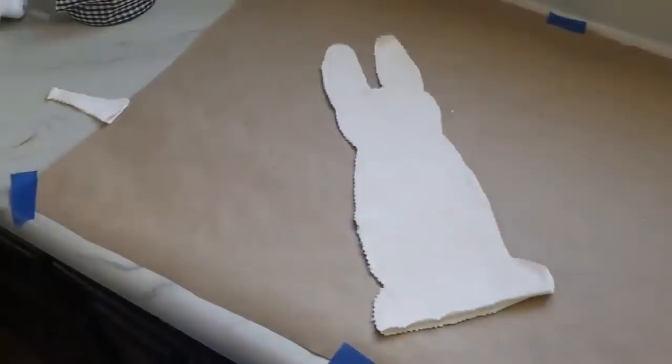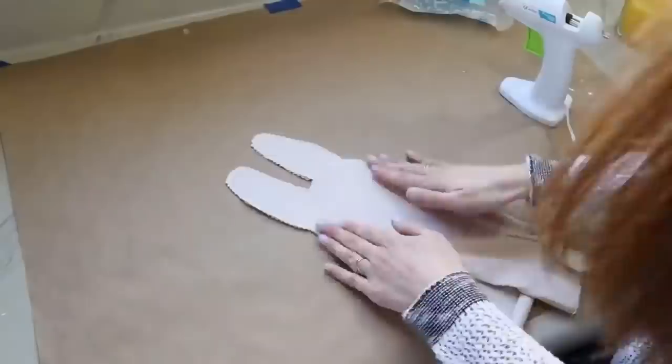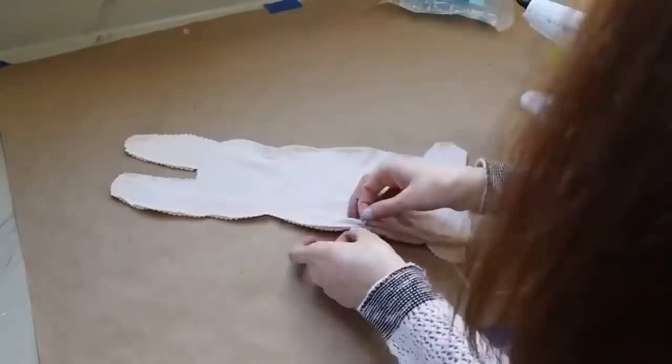Now you can see our original lines that we drew on there. Those are going to be a guide for us as we go to put this pillow together. Again, I'm using hot glue and my fabric hot glue sticks to add the two pieces together. You can sew if you'd like. And we are going to work our way from top to bottom, making sure to leave the bottom open. And that's where we're going to be adding our stuffing.